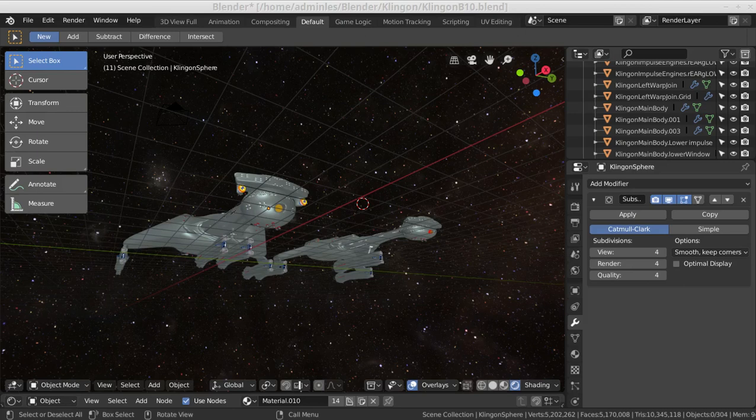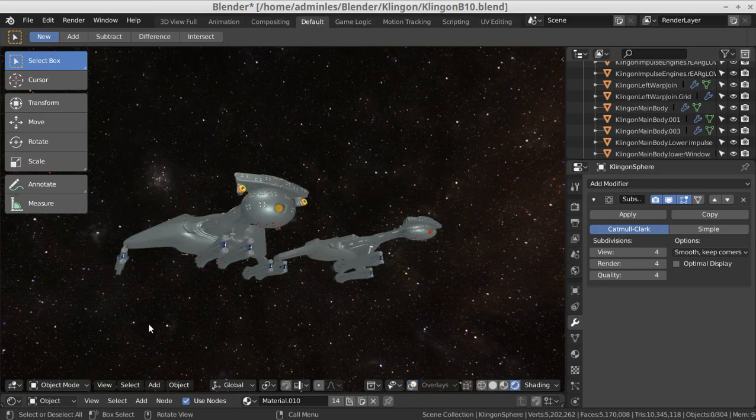Science fiction addict here. What is the difference between the B10 battleship and the C8 Dreadnought for the Klingons? Well, the first thing that you can notice right away is these colorful weapons here on the B10 battleship on the left. Those are stasis field generators that will place an enemy ship in a frozen bubble of time.